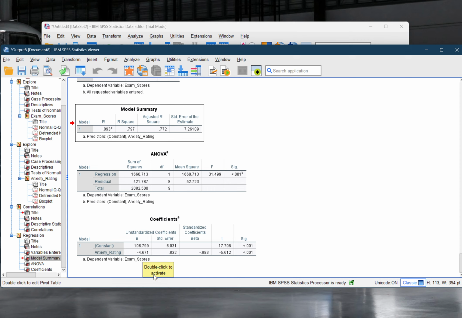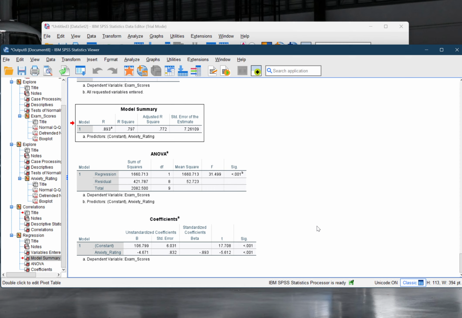So what that regression equation is, y equals a plus bx, where your y is your dependent variable, or our exam scores in this example, B is our slope, which is this negative 4.67, and our X is our anxiety level. So we can create the regression equation based on the information we have here in the coefficients box.